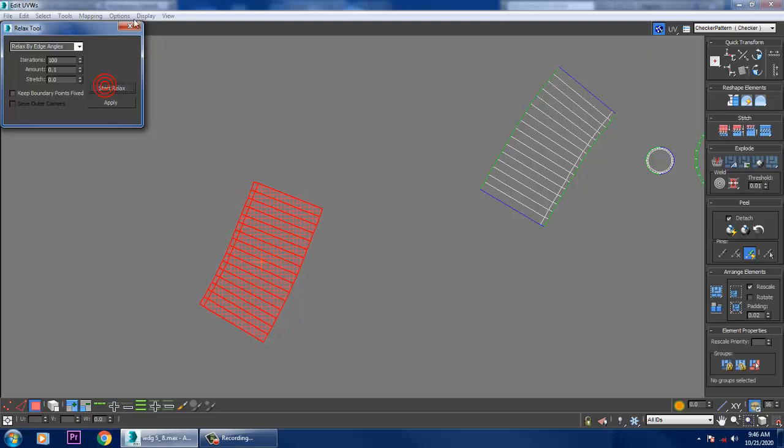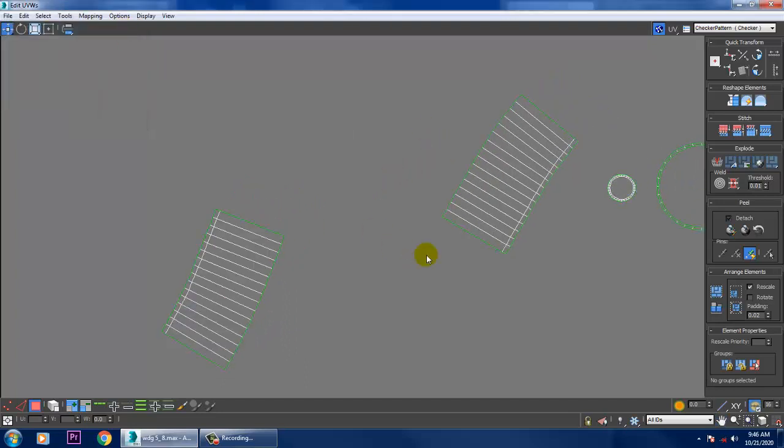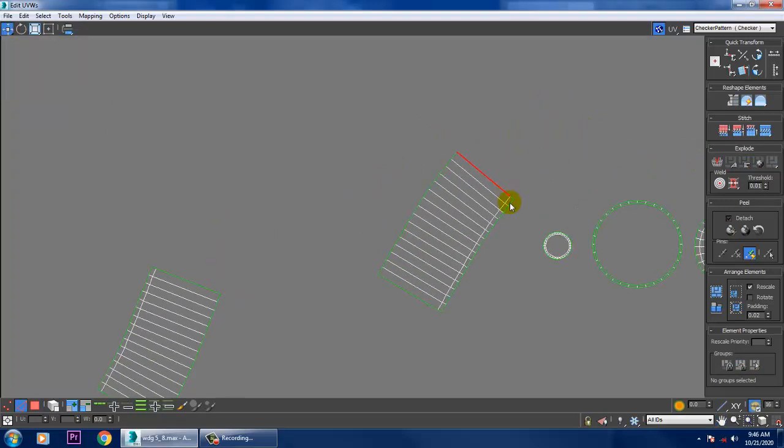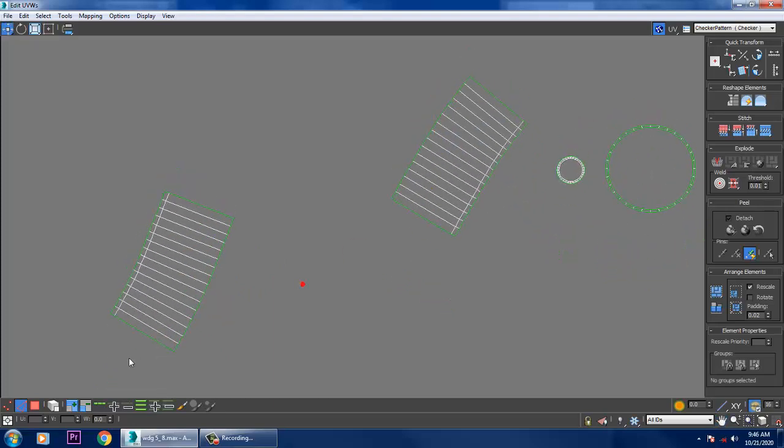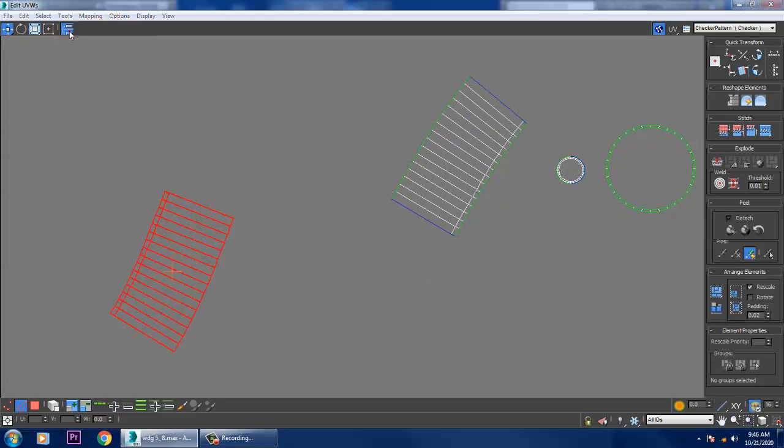That's it. Alright. So let's go into this, select this edges. Okay, let's select this edge. This edge, no. Okay, so select this. Let's just flip it, rotate it, and flip it again.